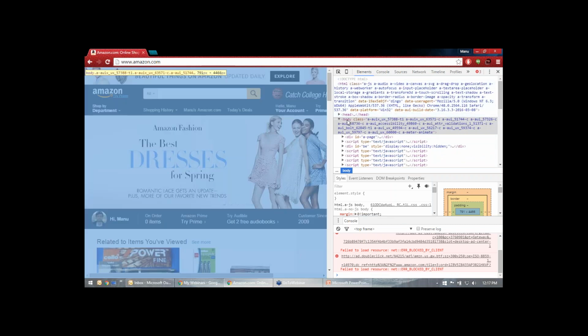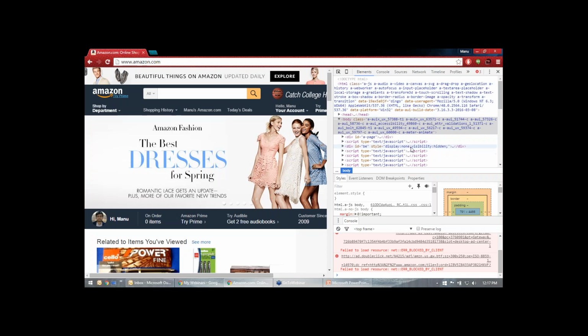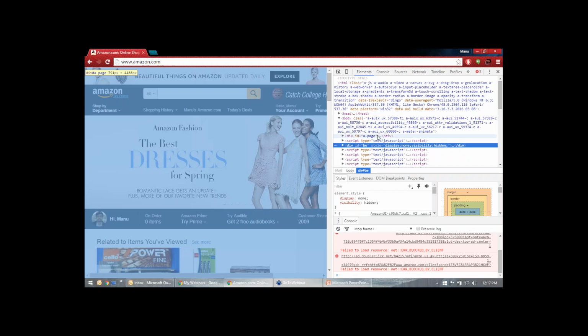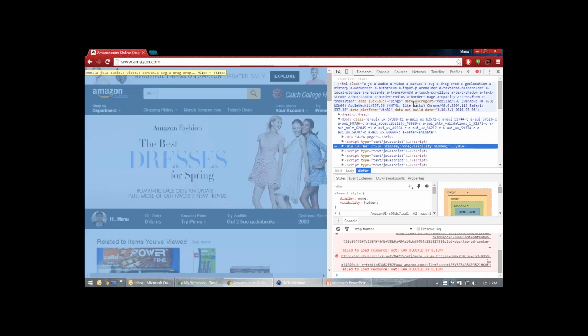So here, let's say white box. White box means the internal logic, because we are testing this logic. Understand this at a high level. That means testing some code. Say some code got missed, you go here, edit this code, class, put A, B, or something else. I don't know, that's a developer's job, not our job. I'm just showing you for understanding. It is the job of a developer to view this code and troubleshoot it.